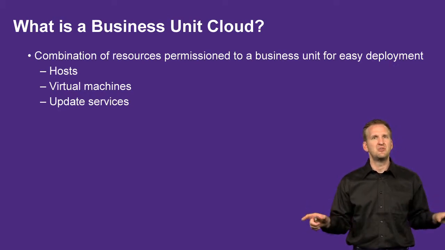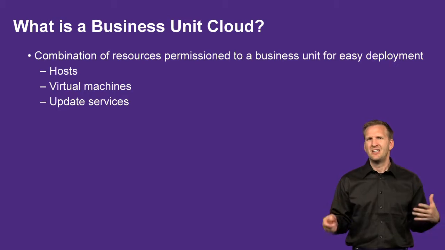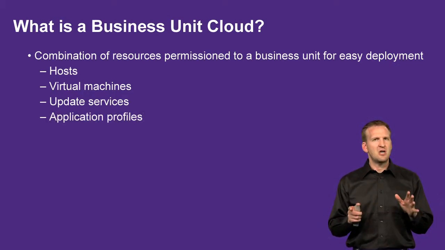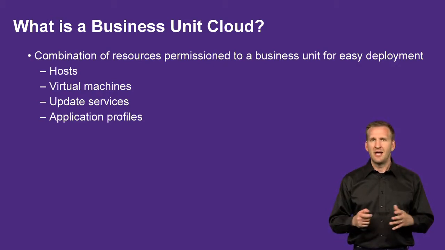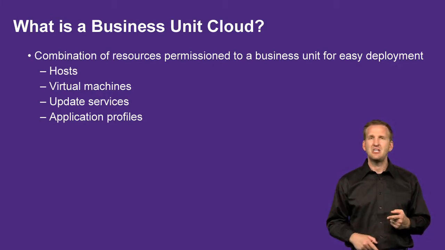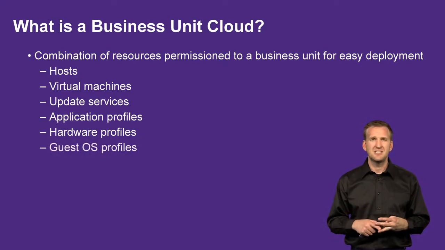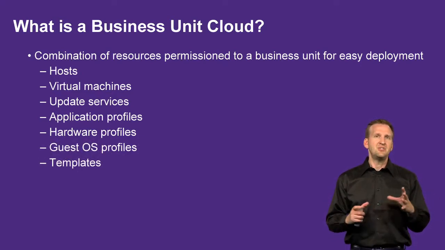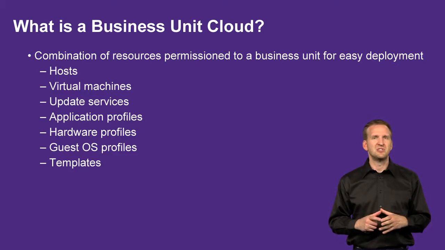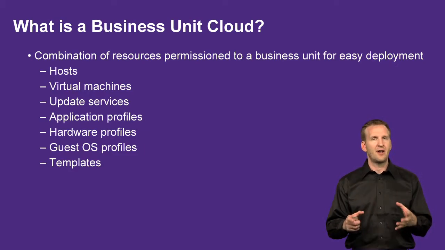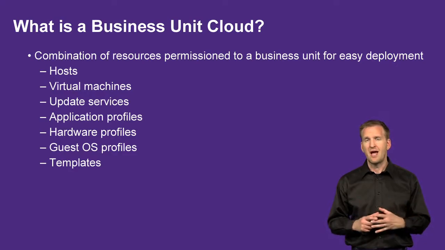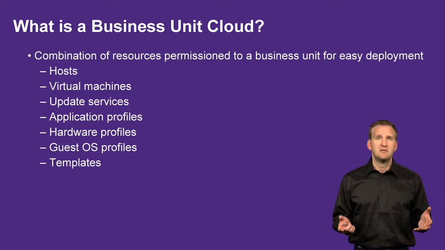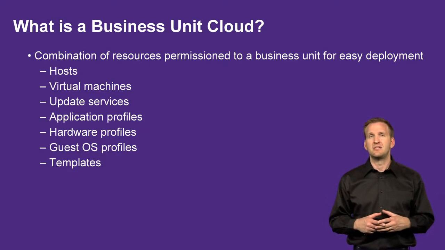So each business unit cloud can have its own control over that. Then there's a lot of these profiles. We'll talk more about profiles in detail later. But you have application profiles, hardware profiles, guest operating system profiles, and something called templates. These are all similar types of resources that allow us to predefine in our library, the System Center library, those building blocks for cloud elements.